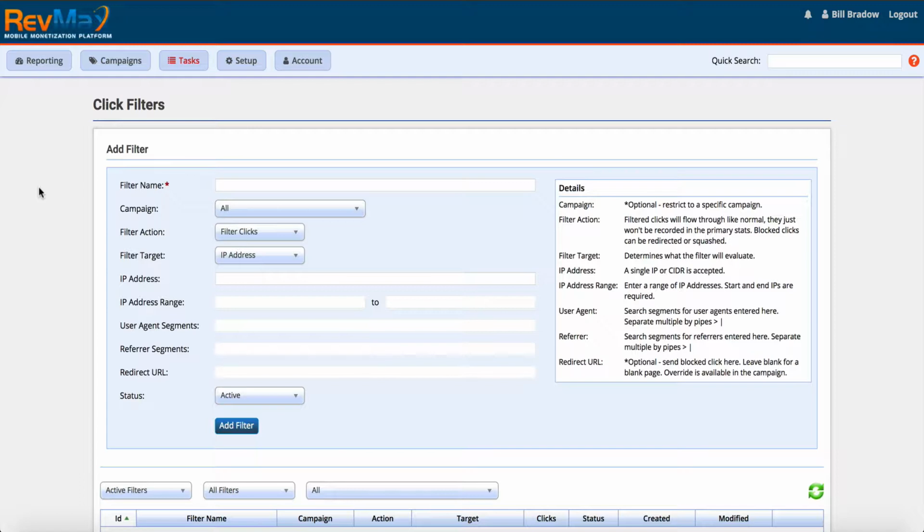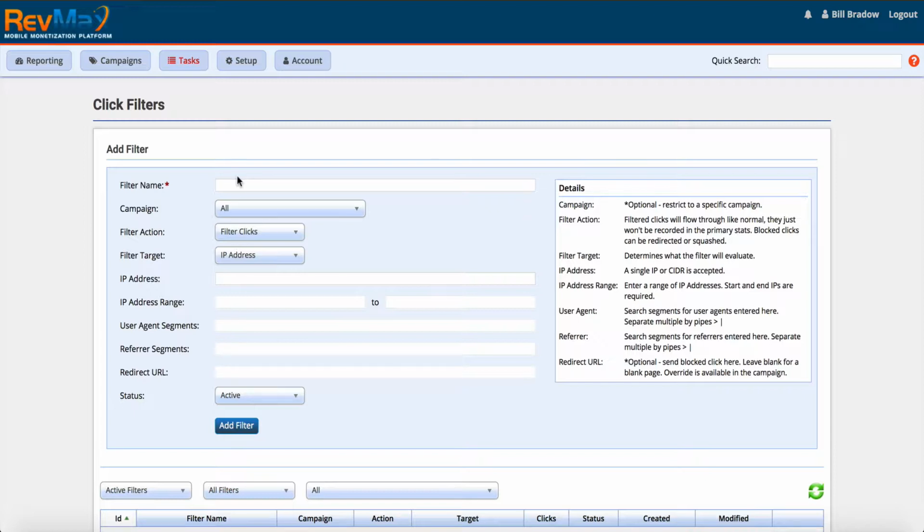And this is also good to help get rid of the Google bot and Yahoo bot, Bing bot, Facebook review team and stuff. When they go hit your links, that can of course skew your stats, and I think Google bot's probably the worst because it can add up to being hundreds of thousands of clicks that never even came to your campaign that were just a bot. So we designed this system to be very flexible, and you can add IP address, user agent segments, refer segments, and then you can redirect it.